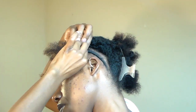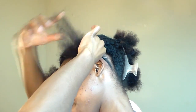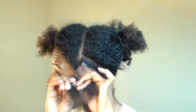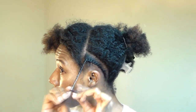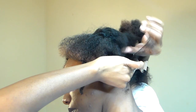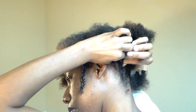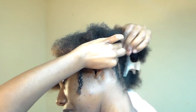I always use a butter and gel. And I really did like it. It did make my hair just a little wavy. But other than that, it did do the job, and I did have a shine. So overall, the product was good. In addition to that, this section and the front section, the flat twists are going to be going towards my left, and the middle section flat twists are going to be going downward.